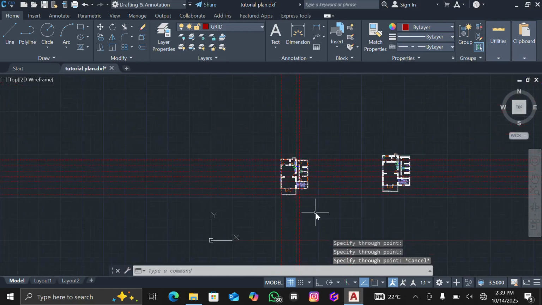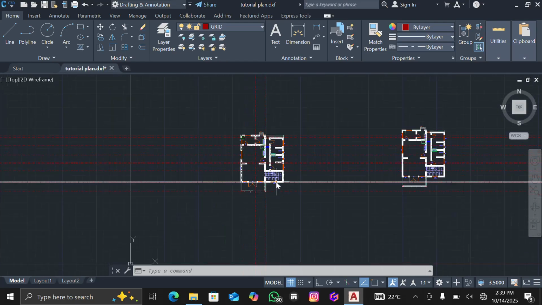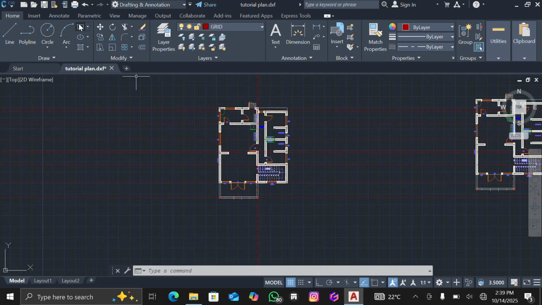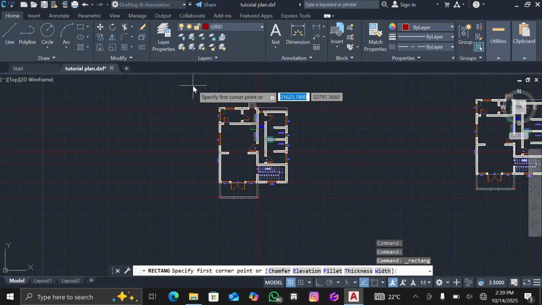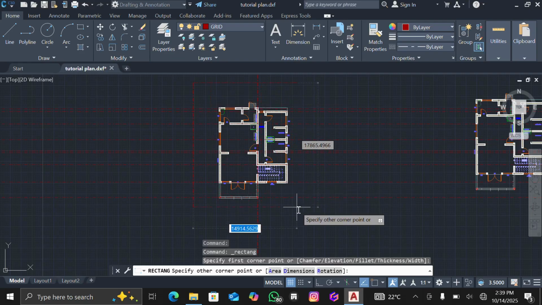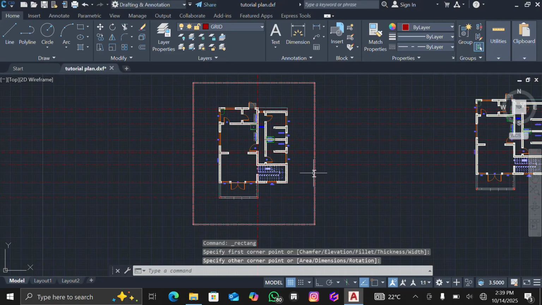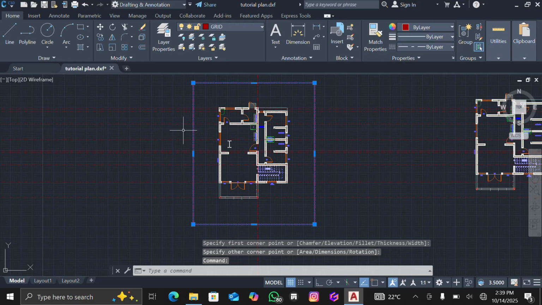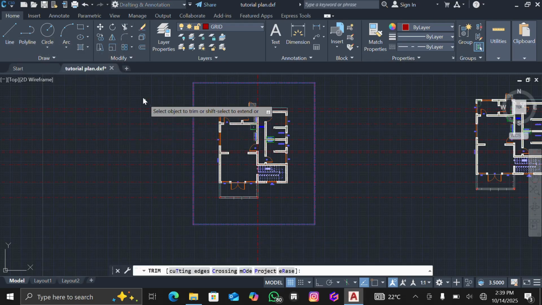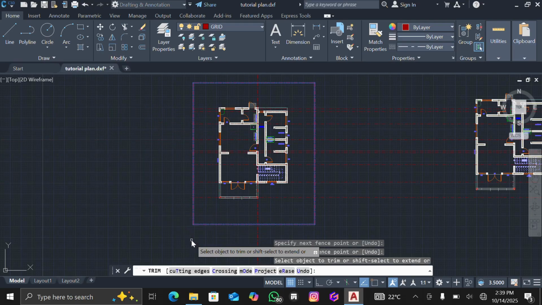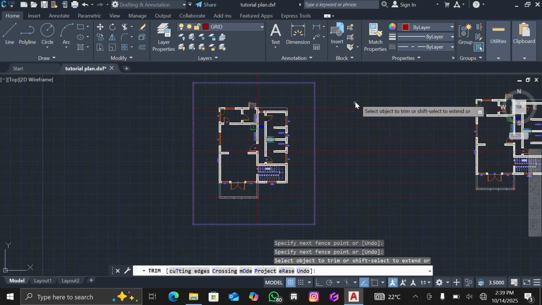Now you can see our grids are too long, they're even exceeding our working space. So what do we do? We are going to trim them. How? Just come here, you can see this rectangle, click on it and make a rectangle around this drawing, just like that. Then you highlight that rectangle, come here on trim and click on trim, then you just trim it. You can see, very simple, it doesn't have to give you any hard time.